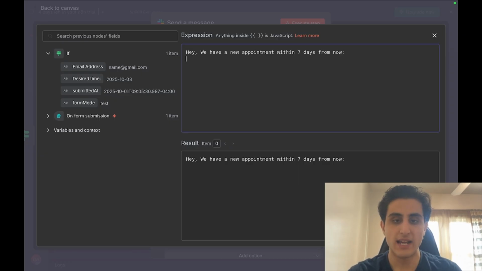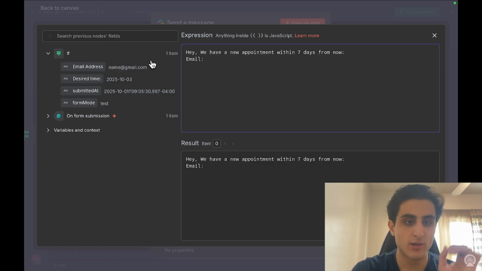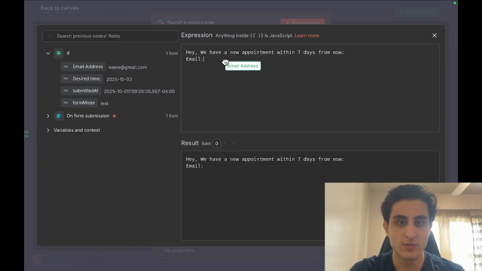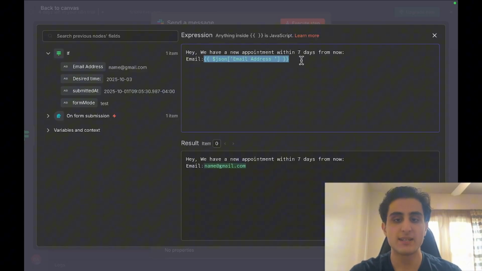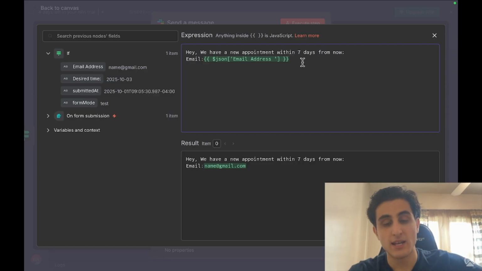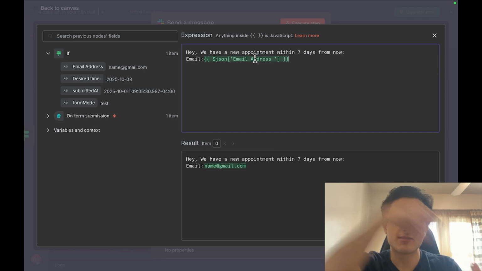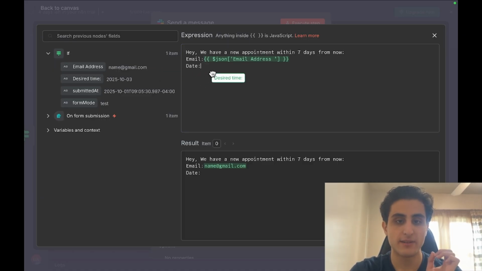And now I'm gonna say email, and I can drop the email address to this section. And basically once I do that, I do not need to manually write the email address each time. Whenever a new form is submitted, we automatically extract the email and put it right here. And for the date, I'm just gonna choose the desired date from here.